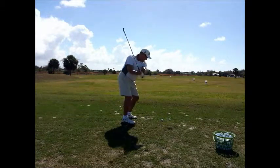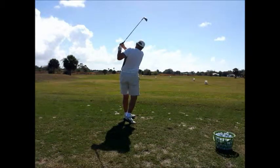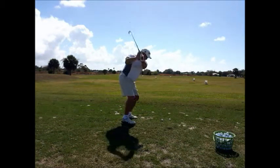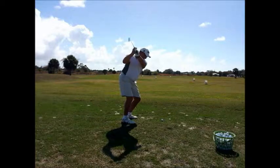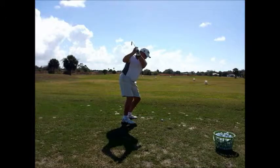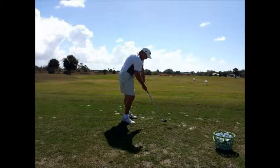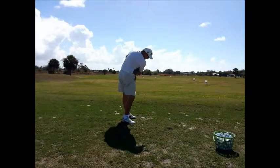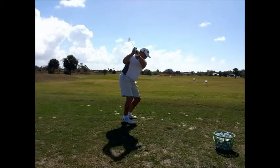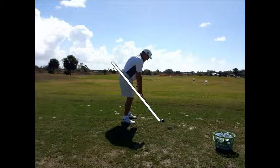So it's kind of lifting the club up, getting really steep. What that means is that instead of swinging the club back to where it bisects his shoulder, he ends up with it way almost by his head, and he gets real steep coming down to the golf ball that way. Way outside the line, and he has to snap in and pull inside to keep from swinging outside the ball. What we want him to do is, we're going to draw the plane in there. There's the swing plane. We want the club to go back on that swing plane.